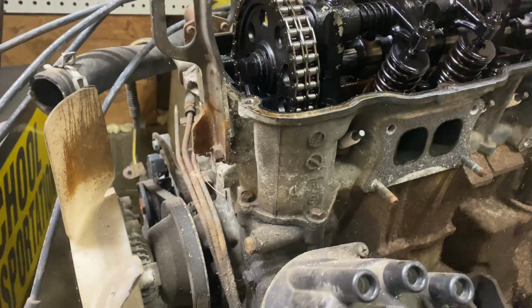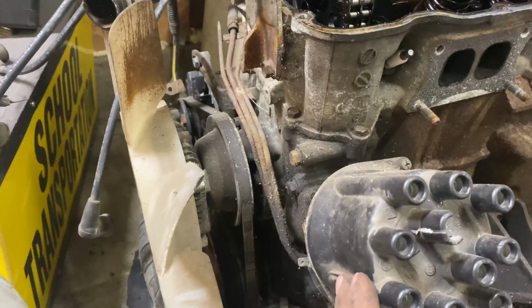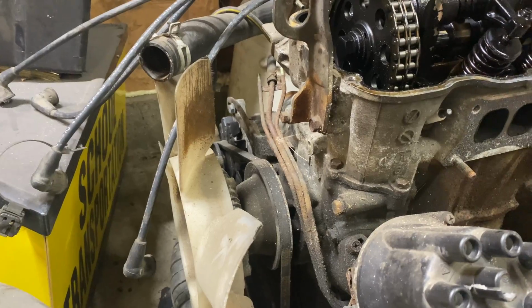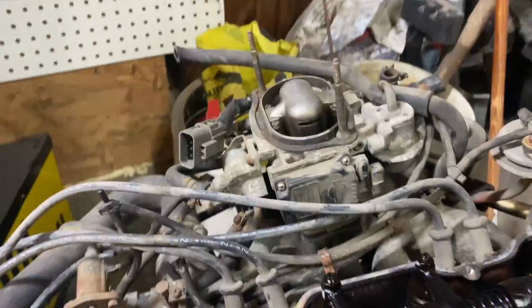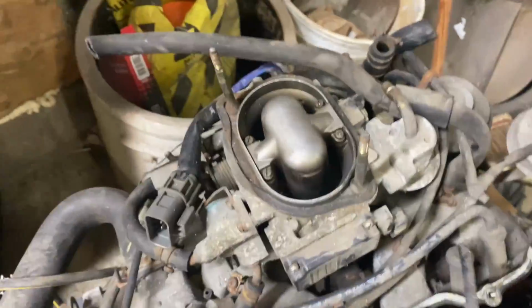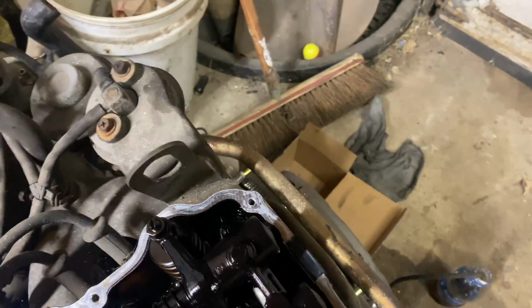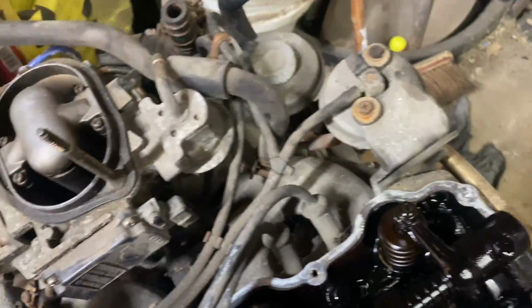I'm not sure how much I can do without an engine stand, but I'm sure gonna try to at least get most of the accessory stuff off, like the distributor, alternator, maybe the water pump. I'm not sure if I can do that where it's sitting. And then definitely the throttle body, because we're getting a Weber Redline carburetor. So all these wires, all these unnecessary lines that run the smog stuff. And I might go ahead and pull the intake manifold. I'm not sure about that yet, but like our EGR stuff, all this is going. So yep, I'm gonna start pulling that, and I'll be right back once I'm done with it.